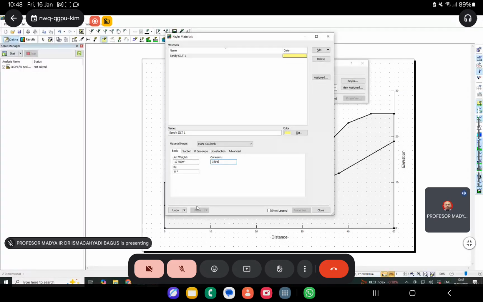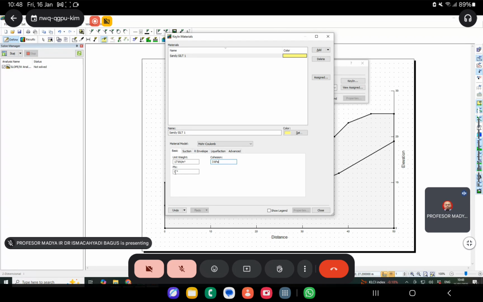Assuming that the slope is over consolidated, there is an empirical value to determine the angle of dilation from the friction angle. Usually we take the friction angle of peak minus ultimate, so you get the angle of dilation.